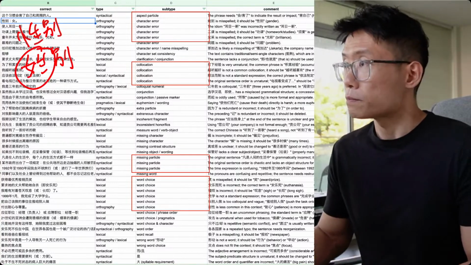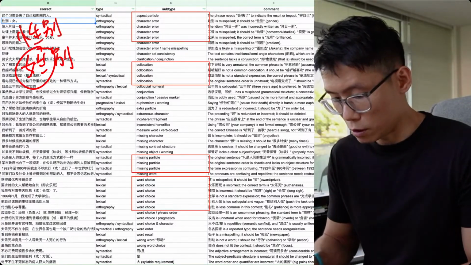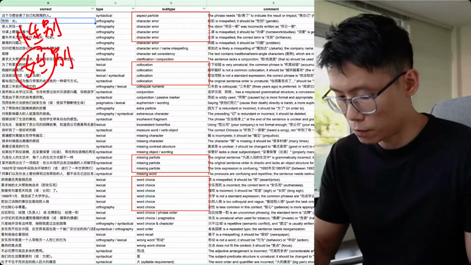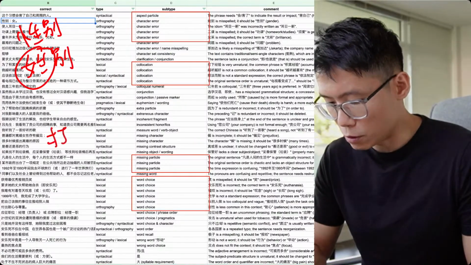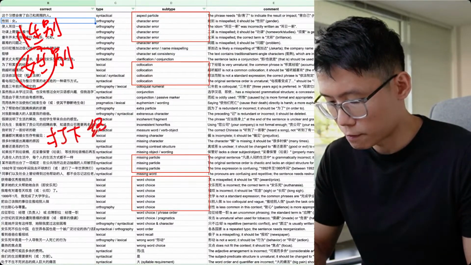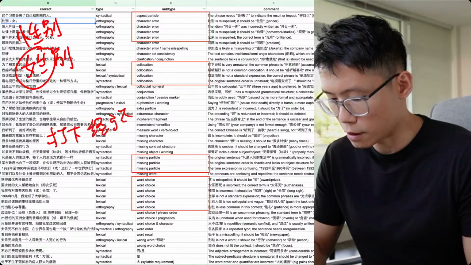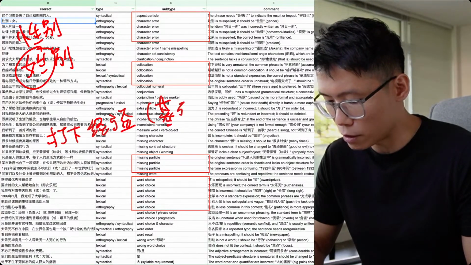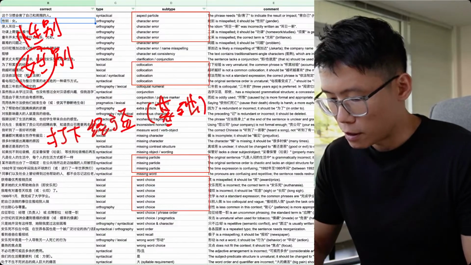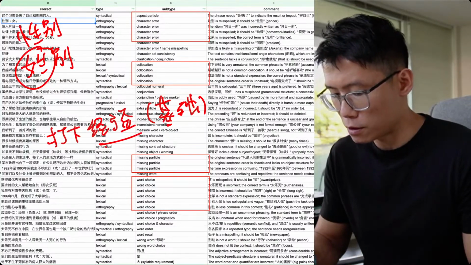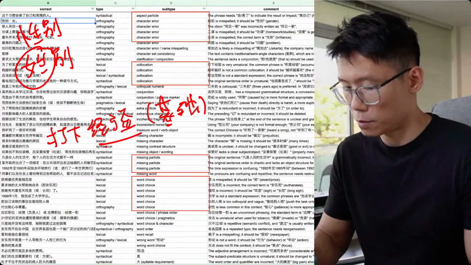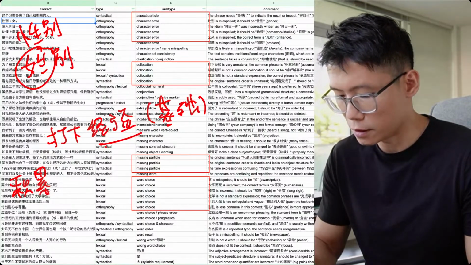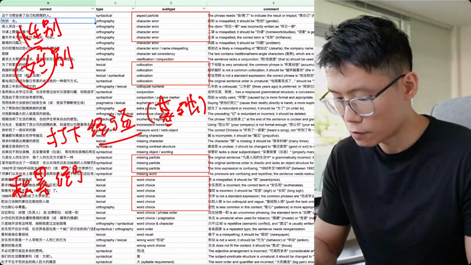Or you're using the wrong collocations, like, for example, the student wrote 打下经验. Right, that's wrong. Usually it should be 打下基础, to lay a foundation. But you don't lay your experience, you accumulate your experience, right? It should be 积累经验, for example.